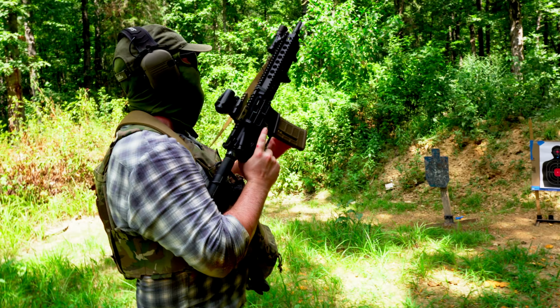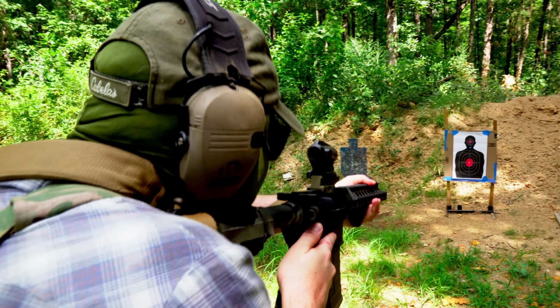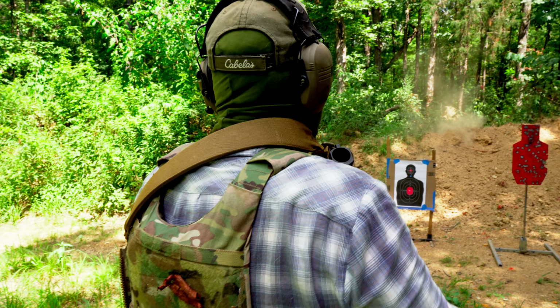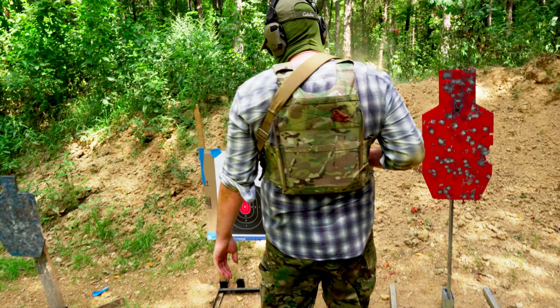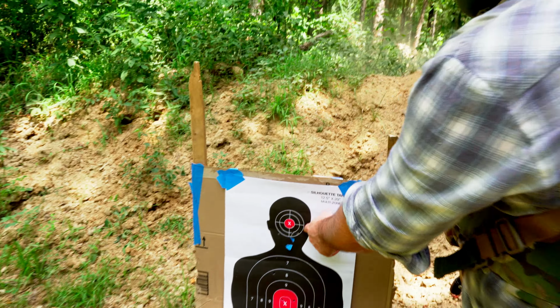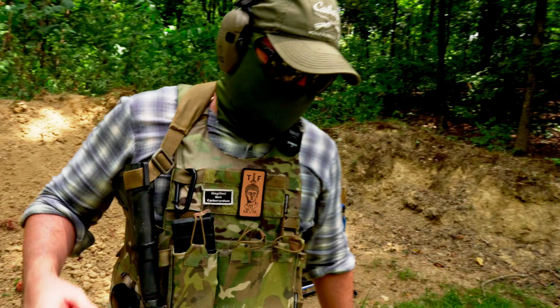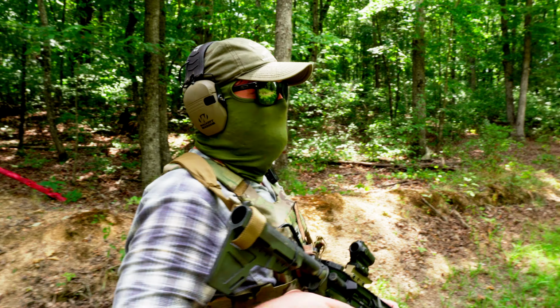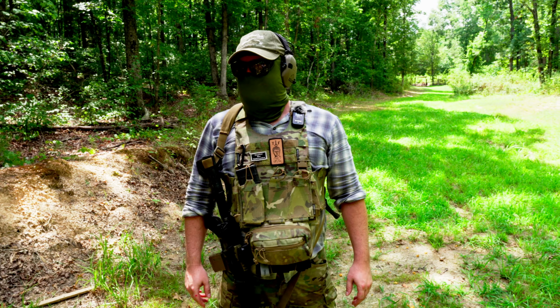Let's do another build drill. Let's see if I can count. Wouldn't that be nice? All right, say one. Up. Anyway, my point being that with the adjustable gas system, it's a pretty smooth shooter. And that's what I like.